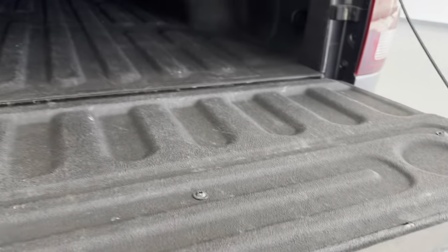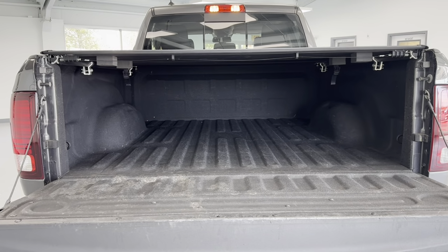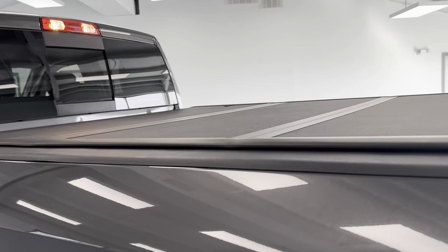I will just open up the tailgate to show you how much space you have in the bed. And as you'll be able to see back here, this half-ton pickup does have a bed that's over 6 feet, so you've got plenty of space back here to haul some pretty nice loads. You also have a spray-in bedliner to help protect that bed from any nicks or scratches those loads might give it. I'll just put the tailgate back up and we'll continue around here to the driver's side.